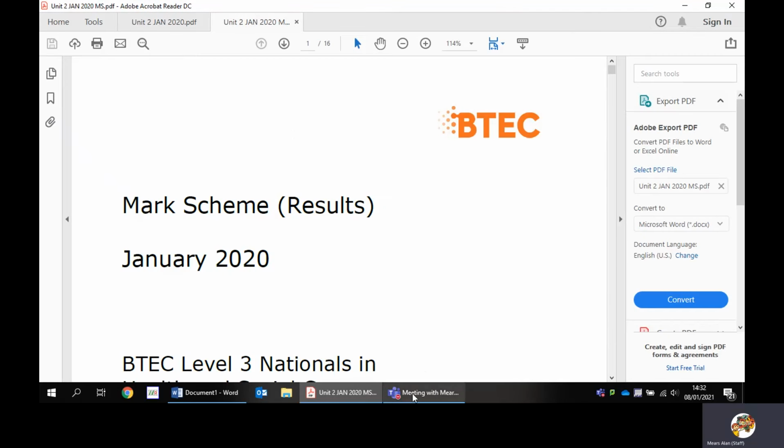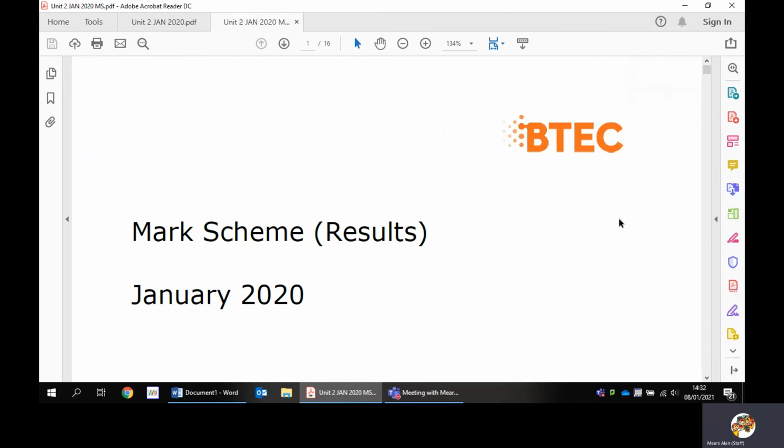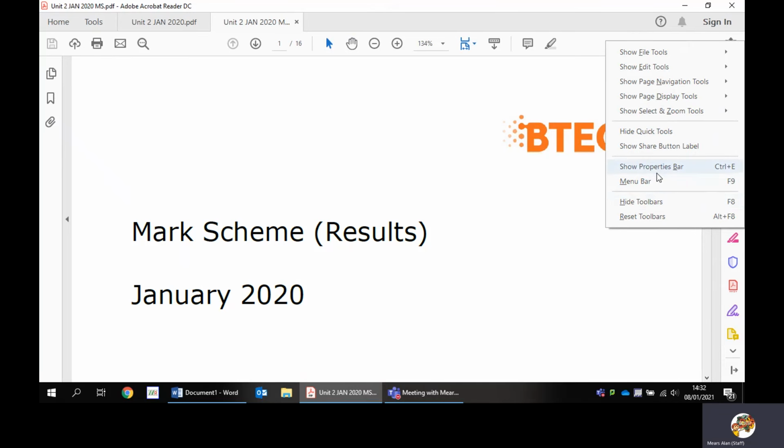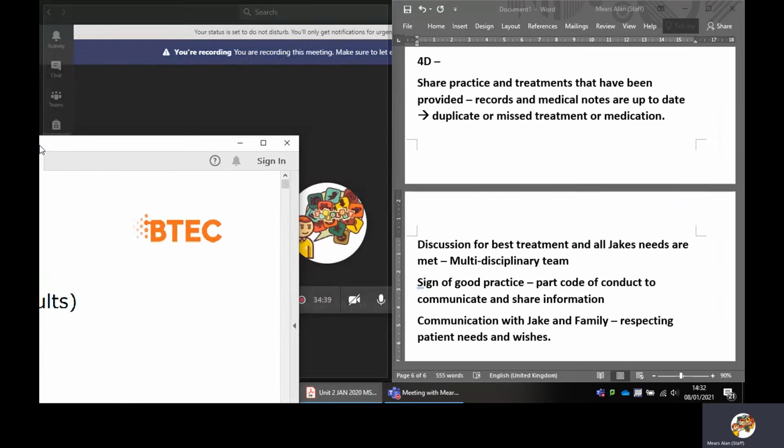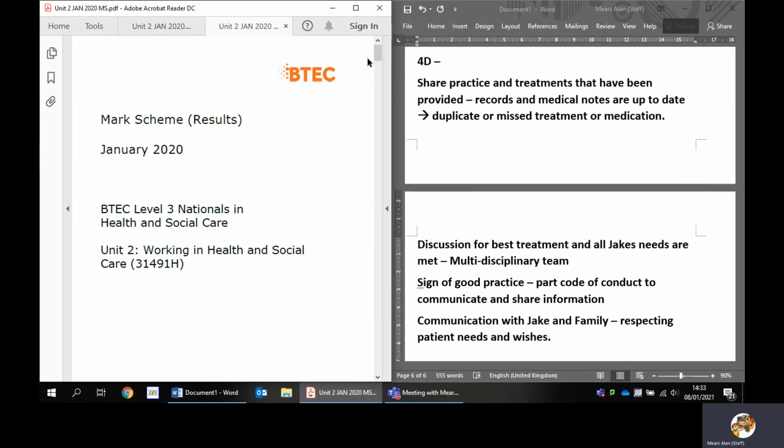There we go. That was a bit more effort than it needed to be. Okay. So let's hide toolbars. We'll hide this, and we'll move it over here. Thinking about our questions.